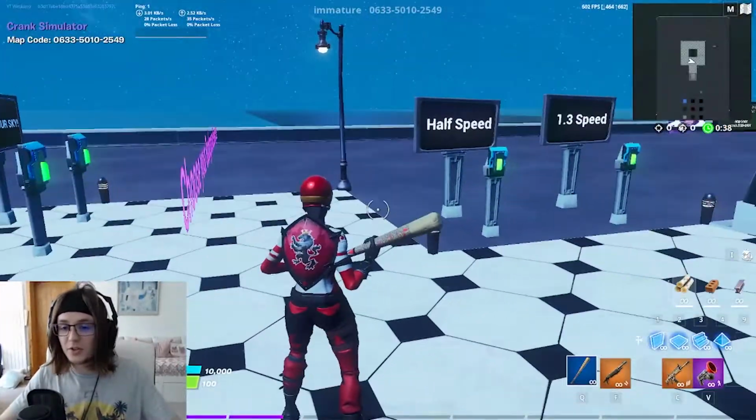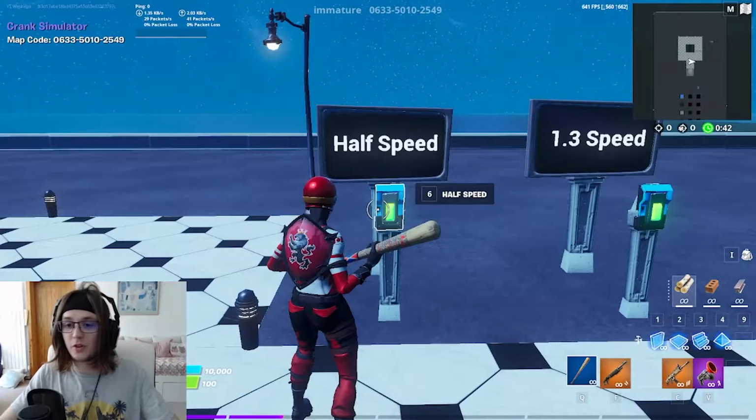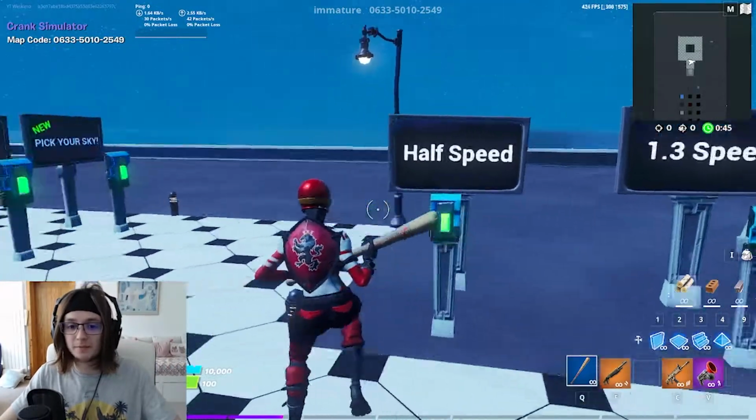Now, one of the main reasons we're using this map is because there's this little toggle here for half speed, and this is going to help you learn the double edit so much easier, okay?